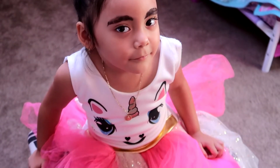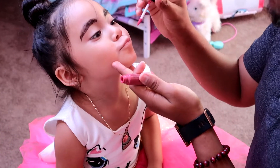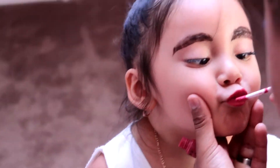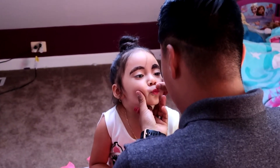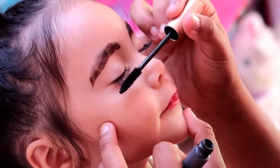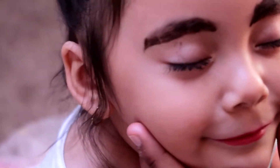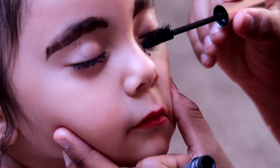Step one done! Now we don't want pink — we chose this specifically because she has a pink dress. Kissy face — yeah, I think we got it. We're gonna do your eyelashes. Okay, boom boom! Look at mommy — oh dang, you're so pretty. And I put those little dots on purpose.